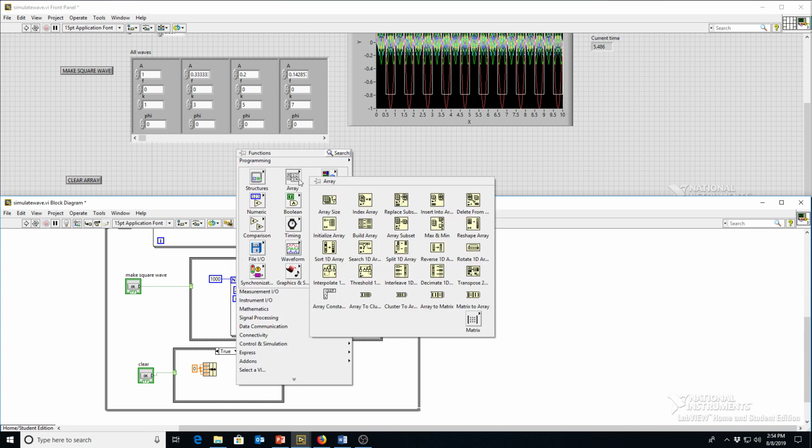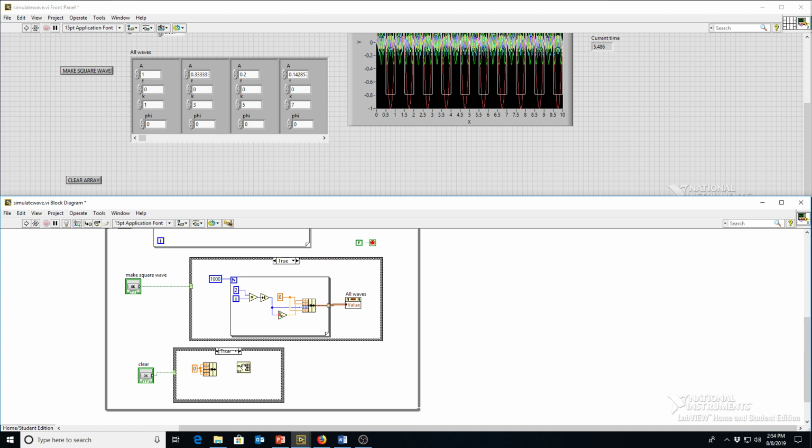And we're going to initialize a new array where all of the elements are equal to this, sort of everything is 0. But most importantly, the dimension size, which is how many elements are going to be in this array we're initializing, is going to be 0. And we're going to write that array to the all waves control there.